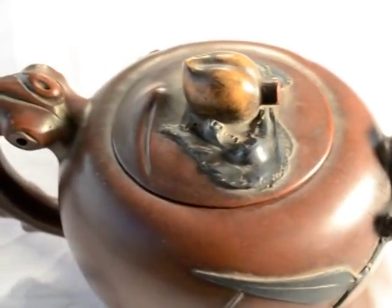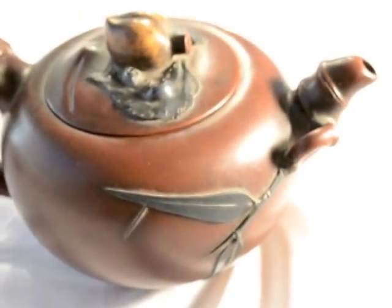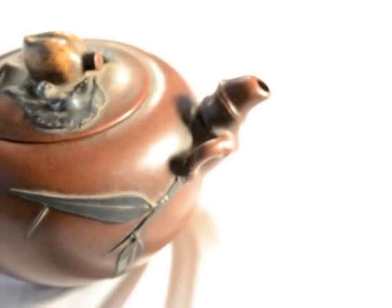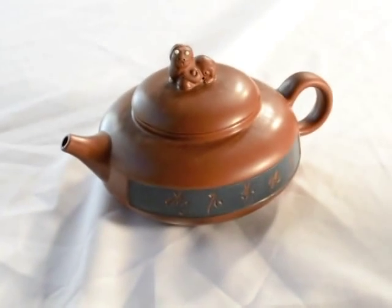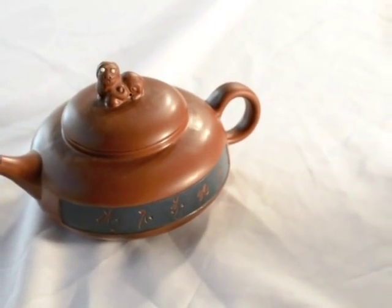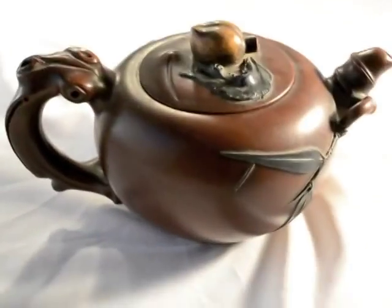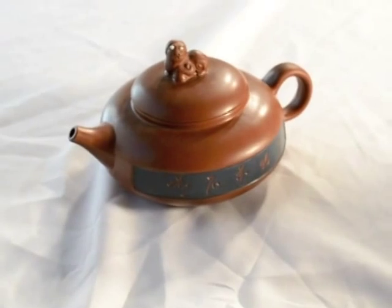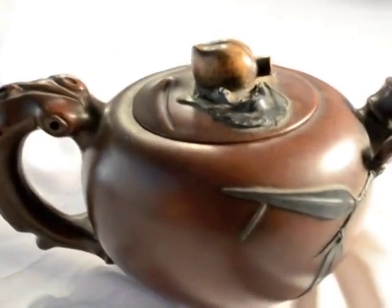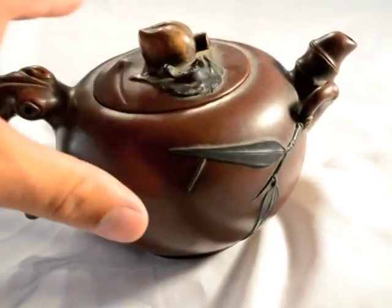I posted it up on the eBay forums and haven't really gotten any response yet, because not a lot of people know Chinese on the U.S. forums. But it's the only collectible I got this weekend. So I want to show you guys a little bit of what I was talking about versus the commercial. This is what you look for when you're looking for collectibles — it doesn't matter what it is, doesn't matter if it's pottery, glass, jewelry, whatever. You just look for the quality. Look at the difference: plain, not really detailed, doesn't show a lot of age, versus something that's darker with that just wonderful color. That's really what sold me on it.